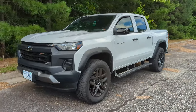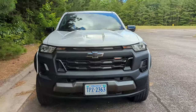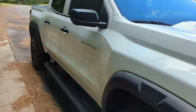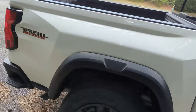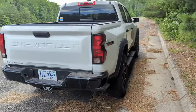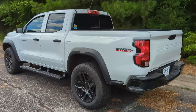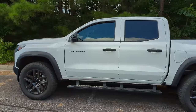The last thing I'd like to talk about is the price. My Colorado Trail Boss was $42,500 MSRP — a little over $45,000 out the door. That's absurd. The older Colorados you could get an LT four-wheel drive with rebates in the mid-$30s. Is this a $10,000 better truck? No — but there has been inflation, parts shortages, the world has changed. Whether the price increase is justified is for you to decide.